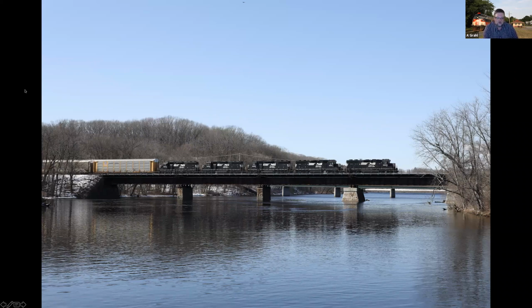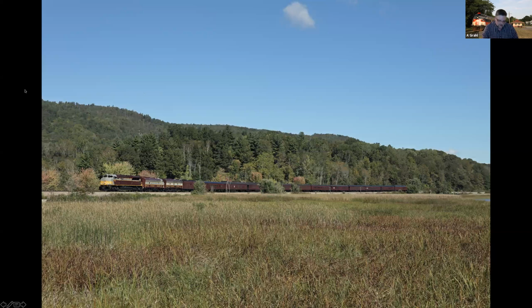Since we're in New York, we'll take a look at a few other things. Very interesting from the last couple of weeks. This is the Canadian Pacific office car special, the Royal Canadian Pacific train, which was called 40B this day. A relatively new SD70ACU pulling the beautiful F units, F9A 1401 and F9B 1900. This is along the former D&H in Clemons, New York, Sunday, September 26th.